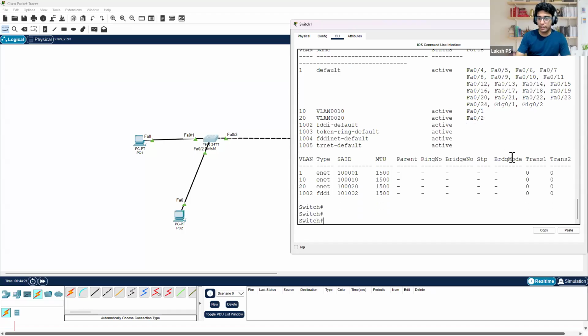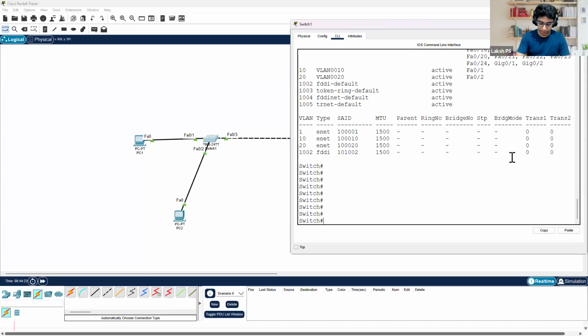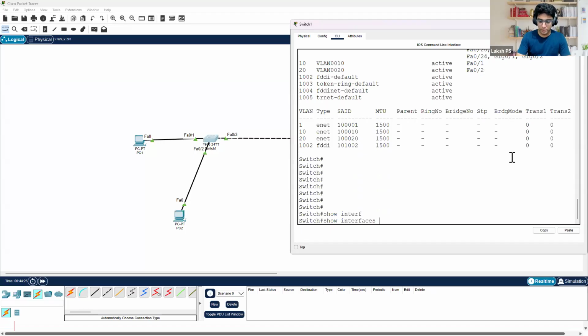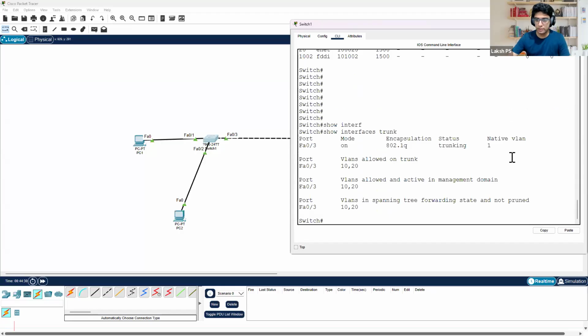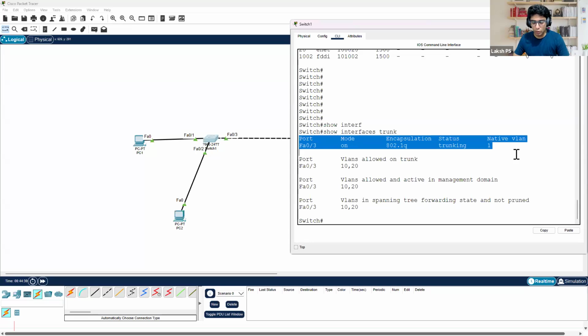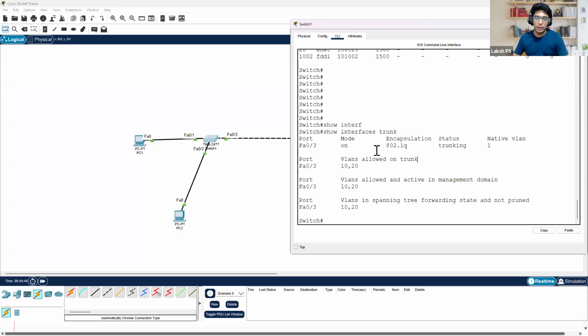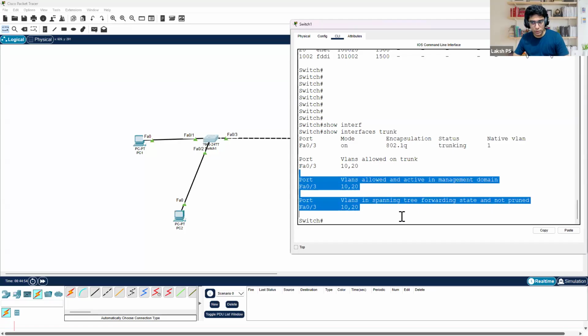So to check the trunk interface, we type show interfaces trunk, and we can see the 0/3 interface. Leave this particular row for now; we'll talk about it later. You can see interface 0/3 is a trunk, and VLANs 10 and 20 are allowed. Again, leave these two rows for now.